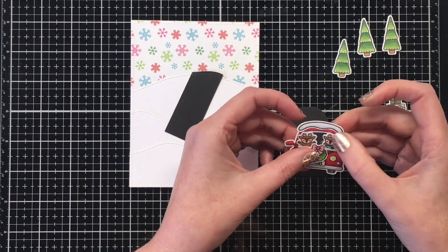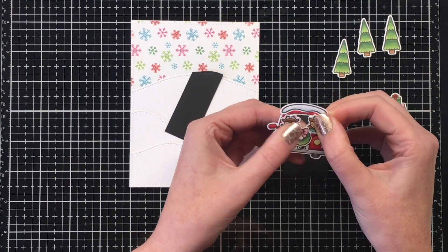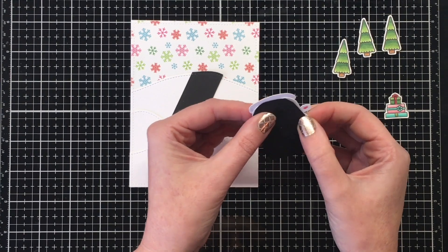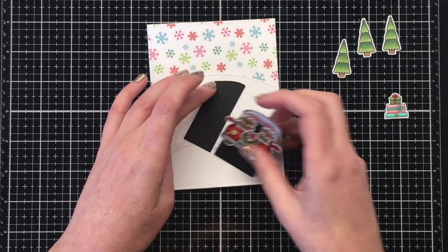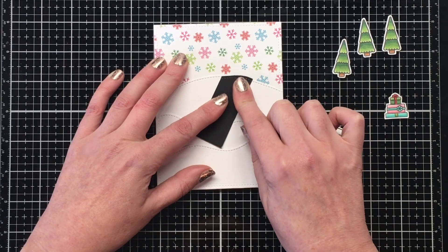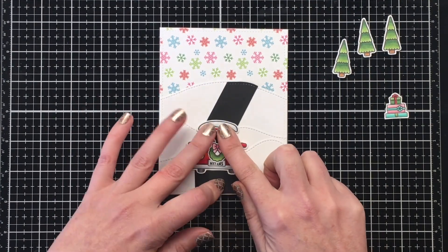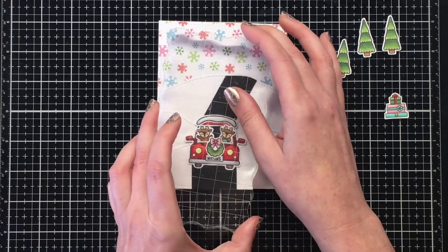Now I'm adding my car critters, and I've also cut some of the hillside borders out of black cardstock. Because I want my roads to match the hills, I cut them at the same time as the white cardstock. For the road behind my car, the easiest way to make it look right was to add that piece of black cardstock and trim it around the top of the car so you can see it behind the little critters. The road in the back should be a slightly smaller width than the front because the further something gets away, the smaller it becomes.